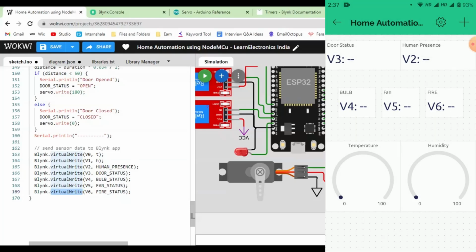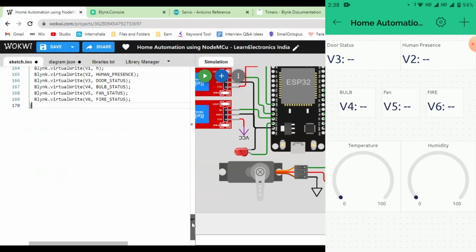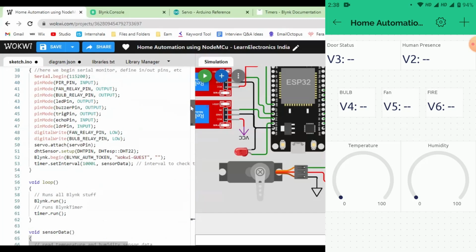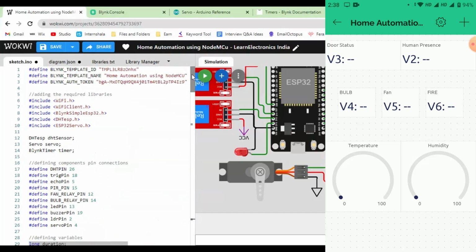And now I hope you understood the concept of why we were using this V0, V1, V2, V3, V4, V5, and V6. We mentioned this here, and what exactly they are sending, right? So now this is the part where we come to a conclusion of that. Sorry, this is the part where our code is ending, where our code is finishing, and this is how this code is. So this is exactly how our code is working.